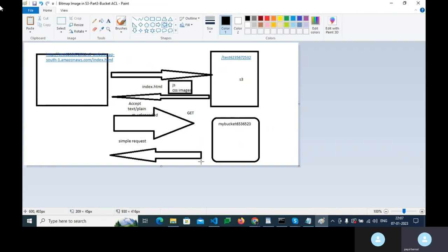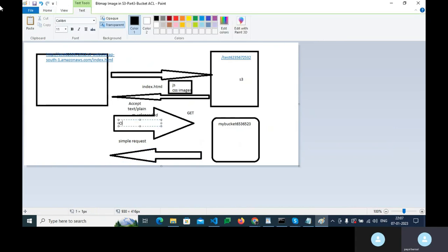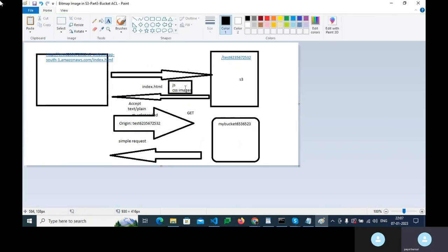When it is making a request, it will actually pass in a header saying the origin of this request. In the header it will say the origin of this request is the name of this bucket. So the browser is saying I'm making a request on this behalf. This header is added and then it will get the response back. This is the case if it is a simple request to the other domain.